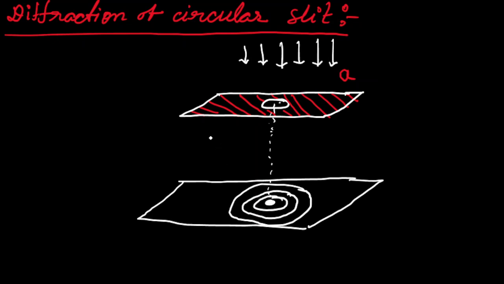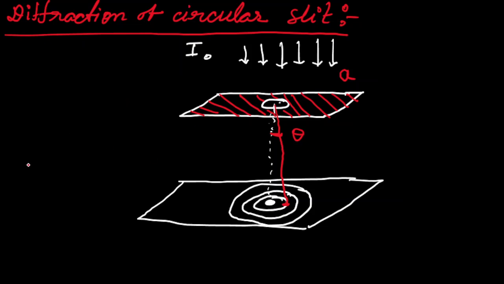Dark and white like this. And again we can derive the intensity distribution on the screen plane. But for this problem, I am just directly writing this mathematical expression of the intensity of the diffraction pattern. For that, let's assume the intensity of the incident wave is E0 and the radius of the circular slit is A. Then at any point on the screen, we consider a point P, and if this point makes an angle theta with this vertical line, then this angle is called the diffraction angle.